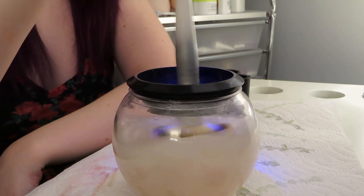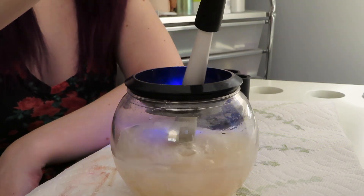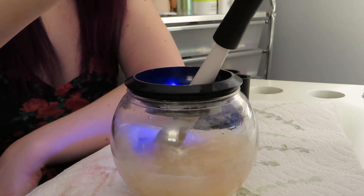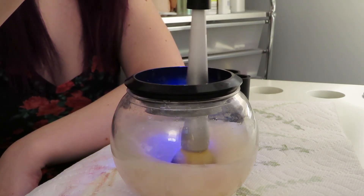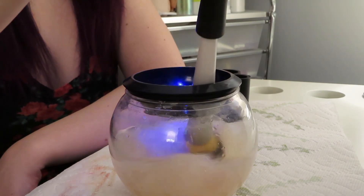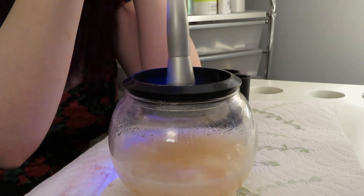It may sound and feel weird, but look at how dirty that water is getting! I try to make sure it goes up against the side of the bowl so it's rubbing off as much product as possible. I do end up changing the water a lot — maybe about three or four times — because the soap is in there, and when you lift it up it's cleaning the water off. Some people use another bowl to rinse it, but then you're just getting more soap in it, which defeats the purpose.